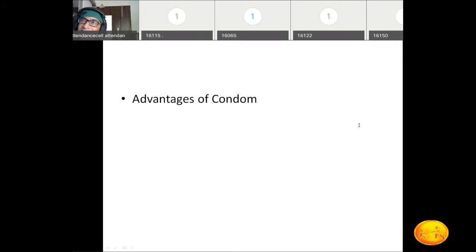See, IUCD starts its contraceptive effect the moment we insert it. You should not get confused by this. Let me tell you, IUCD can be used as an emergency contraception also. So there is no need for backup contraception with IUCD. Except, again, there is an exception.